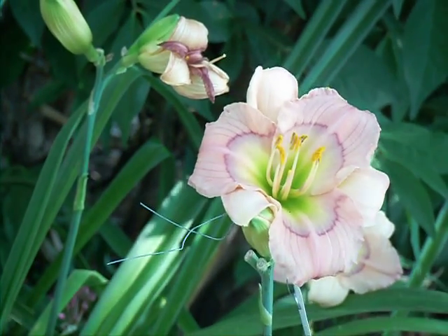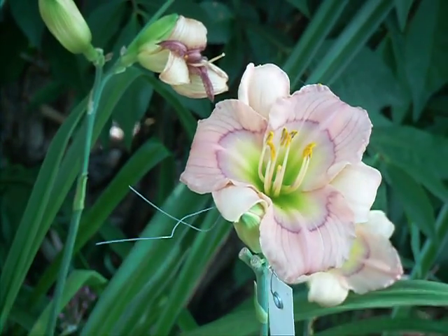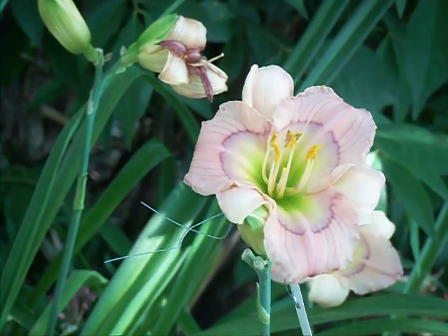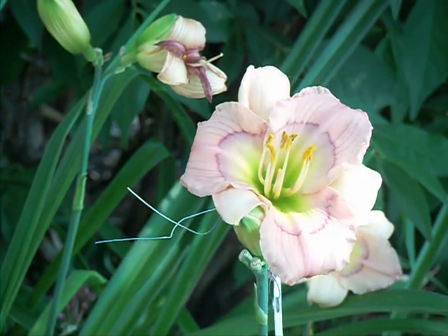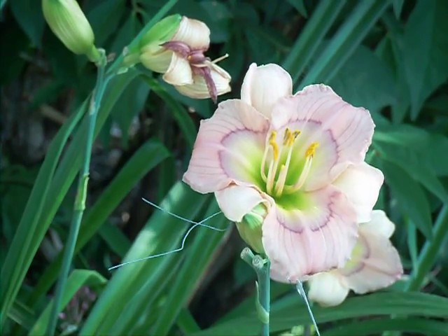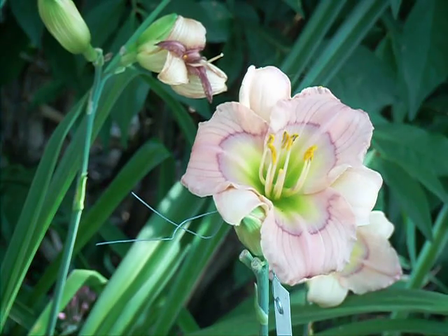And then in about two years you'll see your first bloom and decide whether you would like to keep it or not. The seed pod could end up having anywhere from two to three seeds up to about 15 — but each one of those is a sibling, so they could all be quite different or sort of similar, but definitely different. It's just like when we have children with genetics — you'll have no idea what you're going to end up with, but it's pretty cool.